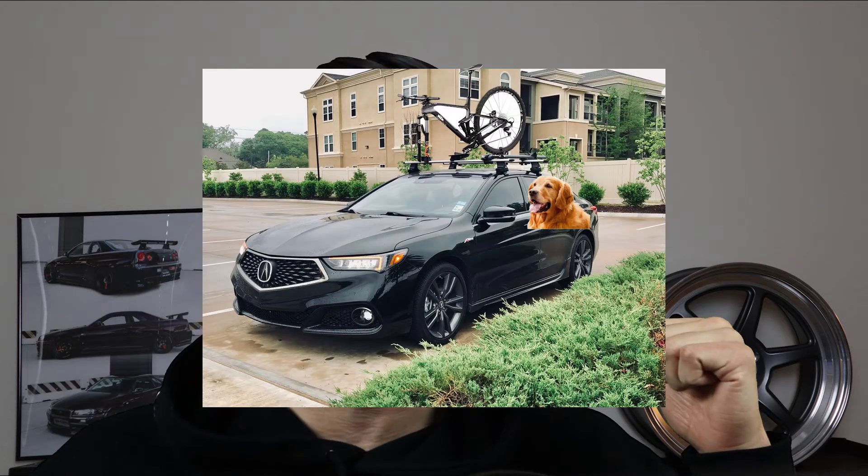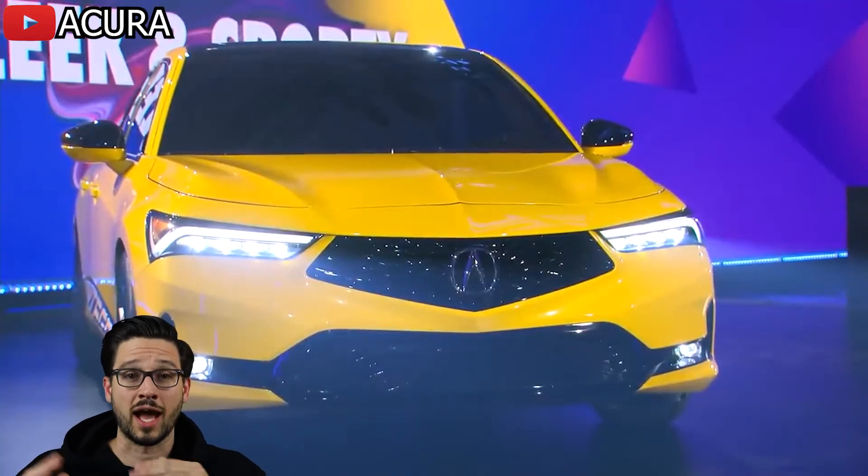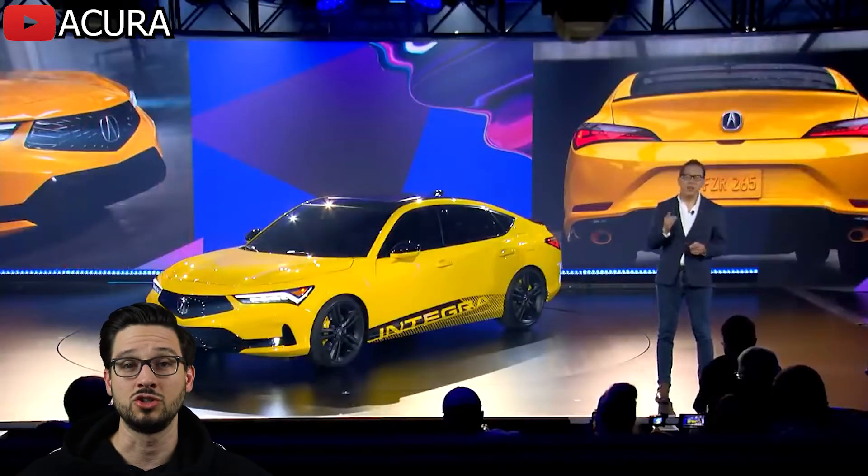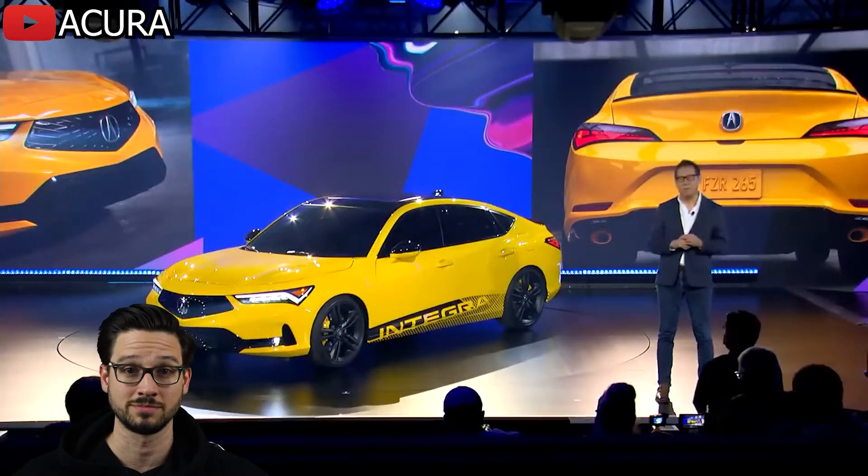He claims that the five-door design is perfect for active lifestyles. Is that what we're going for here — a roof rack for your mountain bikes and enough room to fit your dog in the back? The sloping roofline has a coupe-like presence? He mentions how the new car fits the new Acura design language, and okay, fine — you want to keep all of your models recognizable across the whole product line. But you know what isn't recognizable? This Integra. The lighting design and the dual exhaust highlight this car's potential as a true performance five-door. With that in mind, it must be able to compete with the Dodge Charger, the quintessential performance five-door. If you're going after something anywhere near that, it must make some decent power — after all, this is the performance division of the Honda brand.